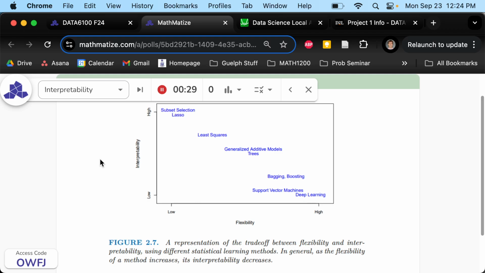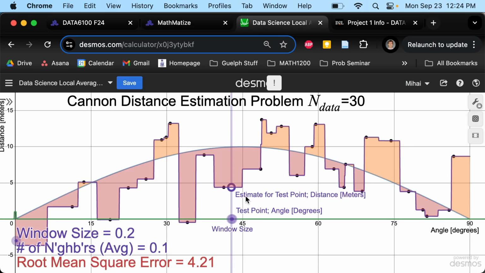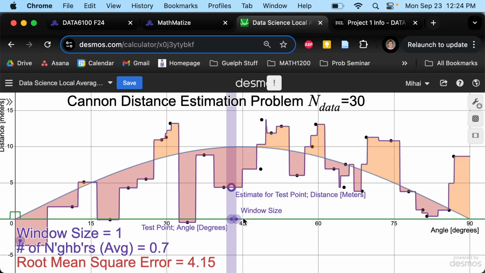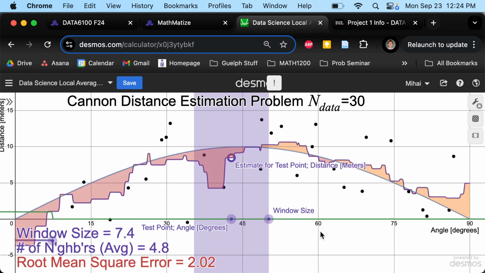And the nice thing about linear regression is it has good interpretability. That's the thing that was missing. In our nearest neighbor averaging model, you might notice that there's no explanation for what you get. So for example, in this particular example, if you say, why did I get an estimate over here of this much? Well, the answer is, I don't know, there were points nearby that averaged out to this much. It's not a very satisfying explanation. In your housing data set, you'll say, why did you predict that this house was worth $300,000? And you'll say, I don't know, that's just what it came out to. We averaged some stuff, and it did.